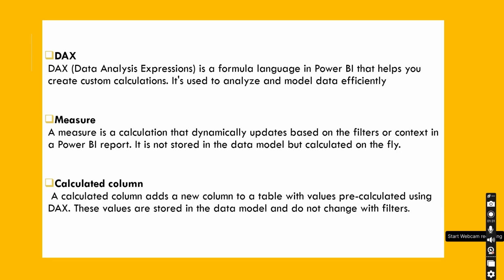What is DAX? DAX is Data Analysis Expressions. We can say it's a language used in Power BI to create custom calculations and analyze the data. It helps to perform things like total, average, and comparing values over time. We use DAX to create two main things: Power BI measures and calculated columns. Calculated columns add a new column to the data, and a measure calculates a dynamic value based on the filters, like total sales for the selected region.